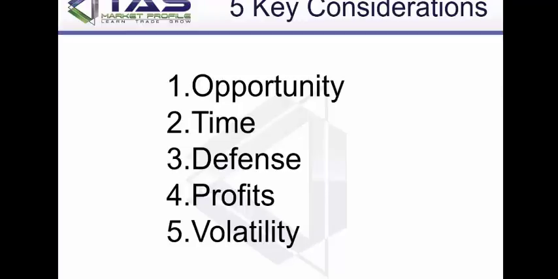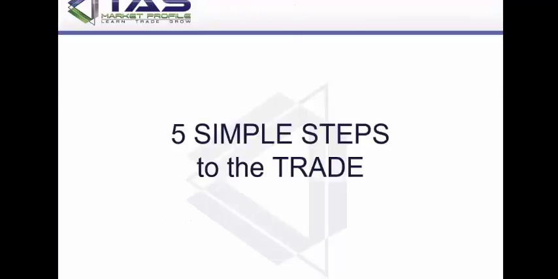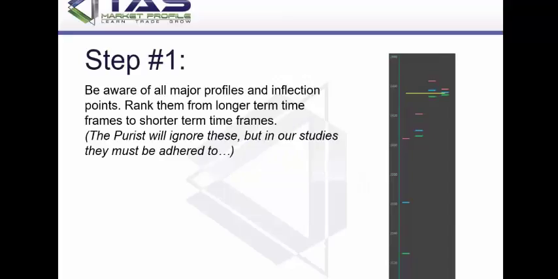Yeah. Where are our potential targets, and what are we trying to use to regulate the trade once it goes in our favor? And number 5 is volatility. That's a huge part of the game in my mind, because when the markets get volatile, we want to show you that you're going to have some noise, so to speak, and bigger gyrations that you're going to have to deal with. So we've got a little volatility index on the product, and I'll tell you how that works. So here are 5 simple steps to the trade. These are in the tutorials, where we go through this, and I think you'll really get it.